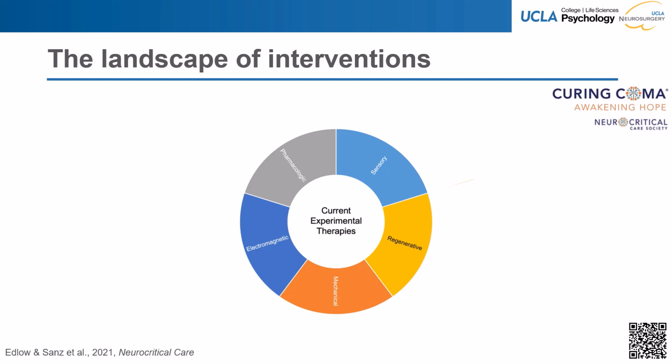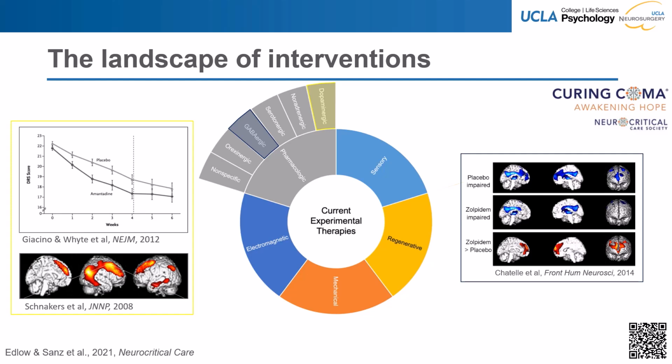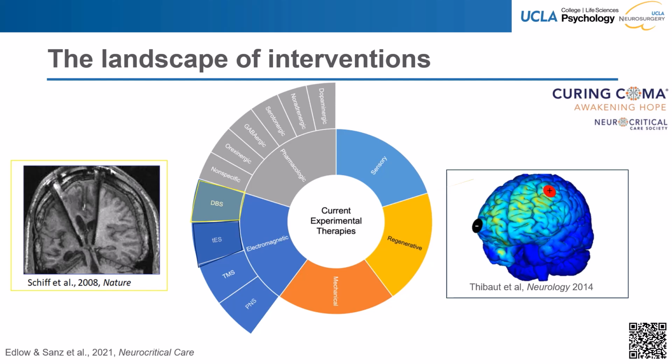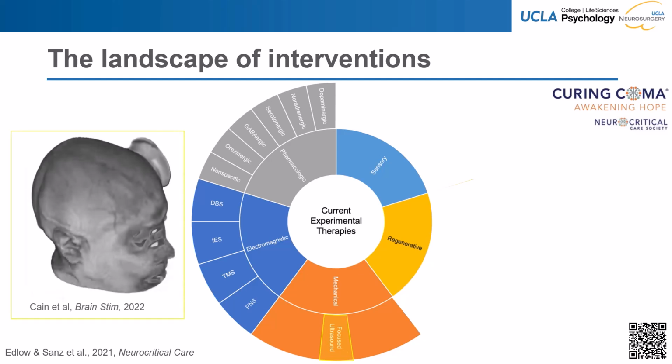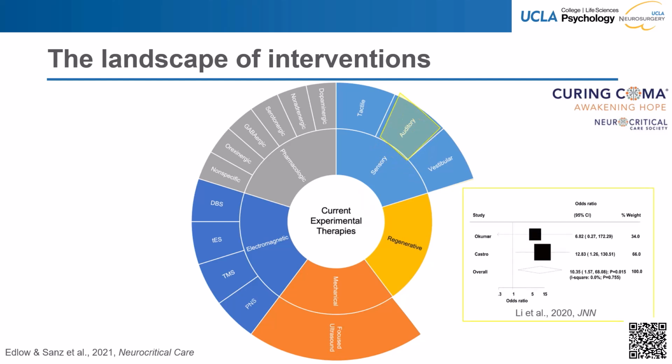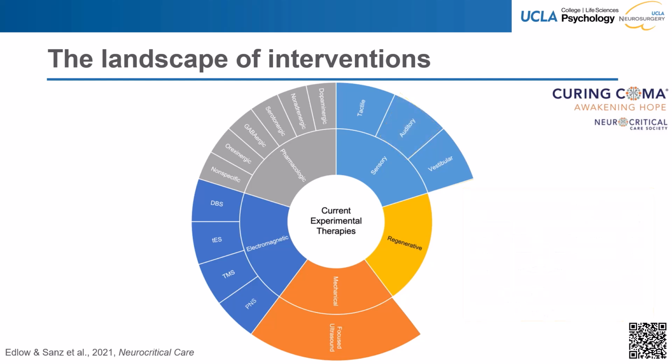Now, there are several types of experimental interventions to help restore consciousness in patients who survive severe brain injuries. For example, pharmacological interventions such as amantadine and zolpidem, or device-based electromagnetic neuromodulatory interventions like deep brain stimulation and different forms of transcranial electrical stimulation, or neuromodulatory interventions based on mechanical energy like the rapidly growing field of transcranial focused ultrasound, and different kinds of sensory stimulations like music therapy, among many others. And no doubt, as this video is being recorded, there are many groups worldwide who are pushing the envelope of our science to develop new interventions.